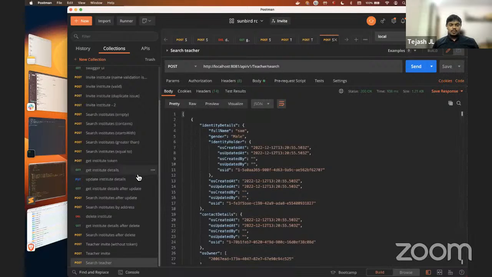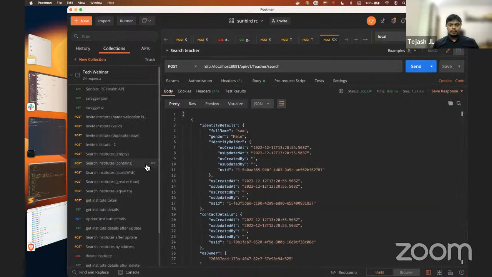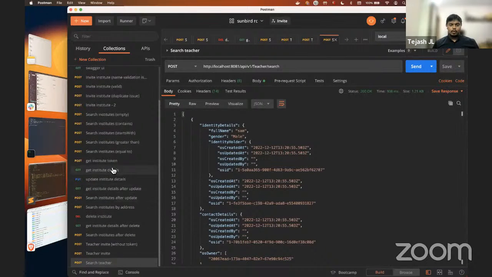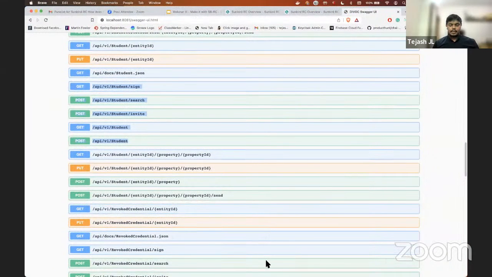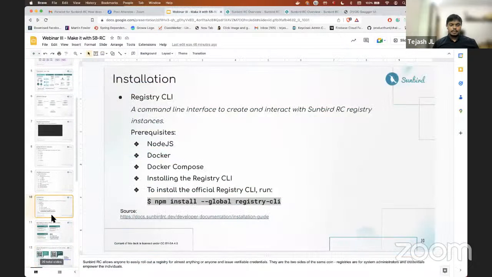Okay, so these are all the APIs that we had to show. The same Postman collection is available on the demo education instance, so you can check that. You can go to our website, and on the left hand side, you can see some sample use cases that we have listed, and there the complete steps to install what I just followed are all mentioned, and the API collection is also mentioned there. So if there are any questions, you can raise them on the Q&A, and we'll answer them in some time. We'll just go through the next set of things that we have.